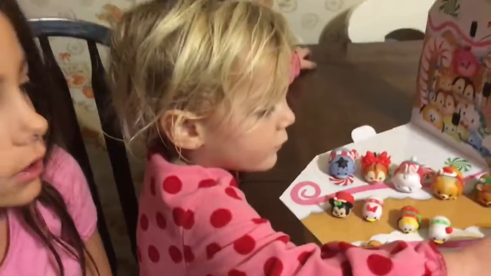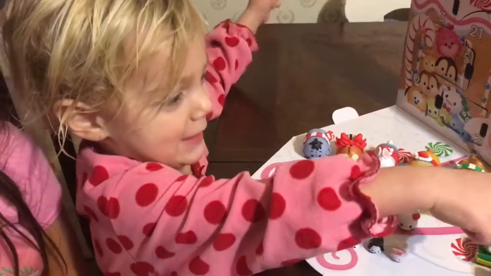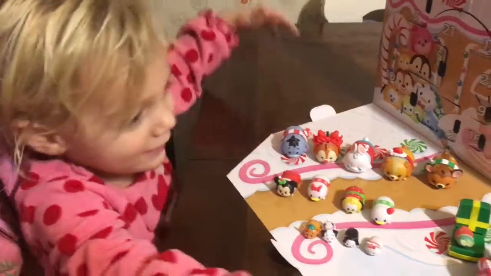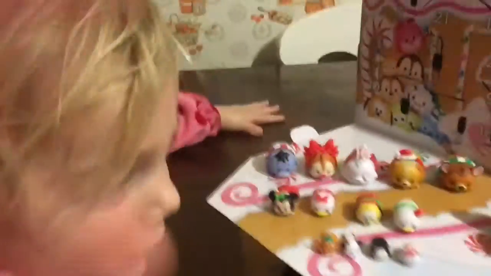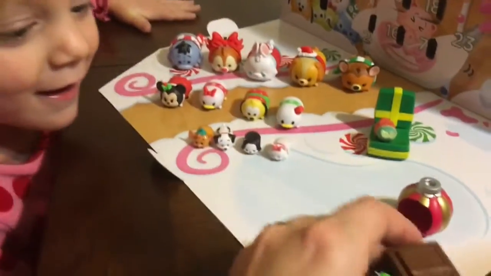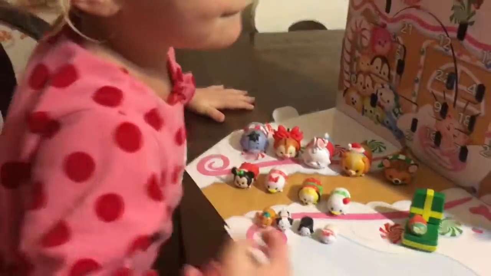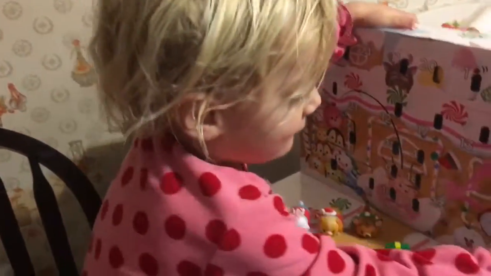So whose day is it today? Me! And what day is it, Frankie? This one! 19. Okay, are you ready to open your door? Yeah. Wait, what do you think it's going to be? Is it going to be a Tsum Tsum or an accessory? I don't know. Okay. Joey, you want to hold it for her? All right, countdown. 3, 2, 1. Open it up!